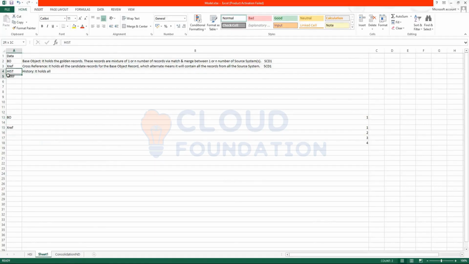Then there are 2 history tables. These history tables, you can see, hold the history of cross-reference. You can call it xref or cross-reference.